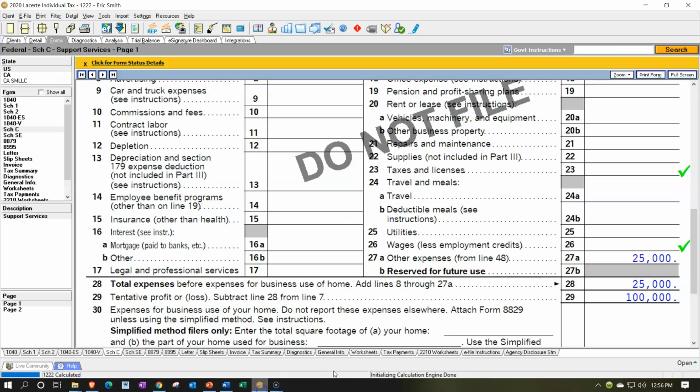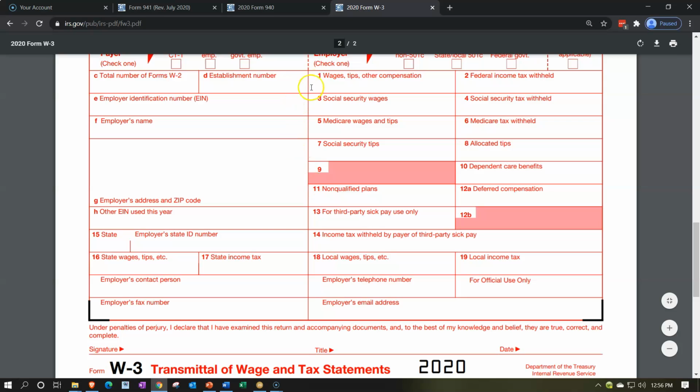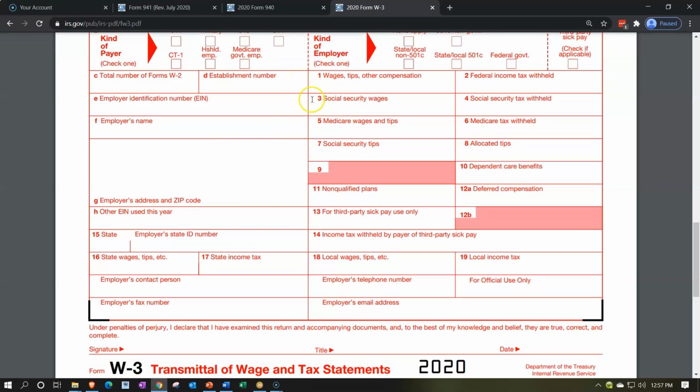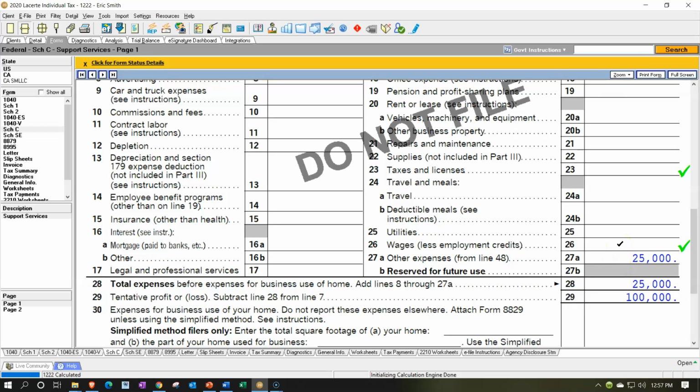Now if we're looking at this in terms of the line items, we might have wages here. Wages ideally should include the wages that were paid to the employee, so that would line up to a wage line on the W-3. If you're looking at the 3 wage lines, 1, 3, and 5, it may line up most closely to line 5, because you'll recall that Social Security has a cap, and the wages for federal taxes may be reduced by things such as a retirement plan. So the most accurate component to tie out to see if what is being reported is correct might be box 5, which is the Medicare wages. You would think something similar to that would line up to the wages reported here.